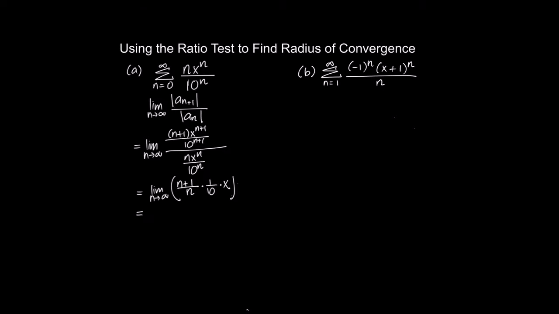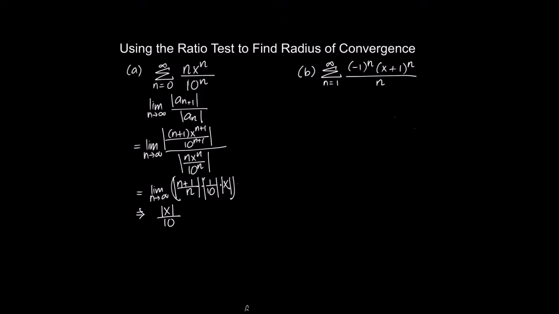And so what we end up having is basically these absolute values. Forgot to put these absolute values in here. Okay, so every little piece has an absolute value. But of course, n plus 1 over n approaches 1, so the absolute value doesn't really matter. And the 1/10 is just 1/10. So what we have now is the absolute value of x over 10.